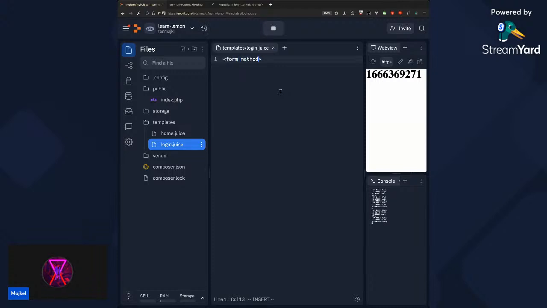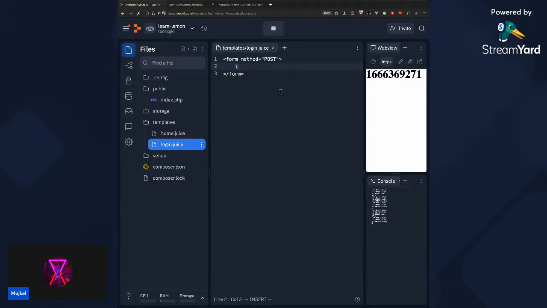which will be method post, /login, and it will have, let's say, name and password. Okay, regular login.